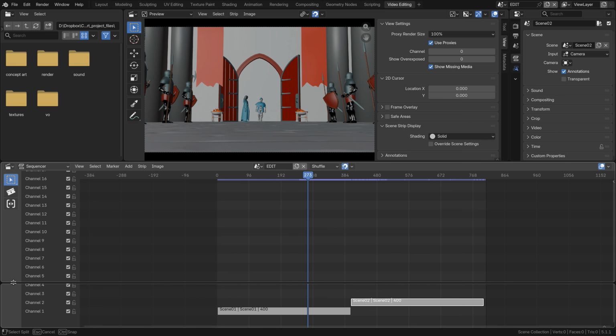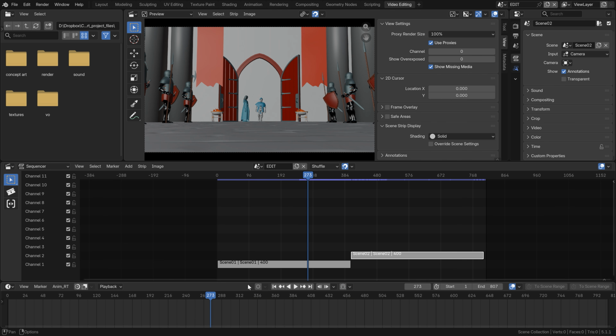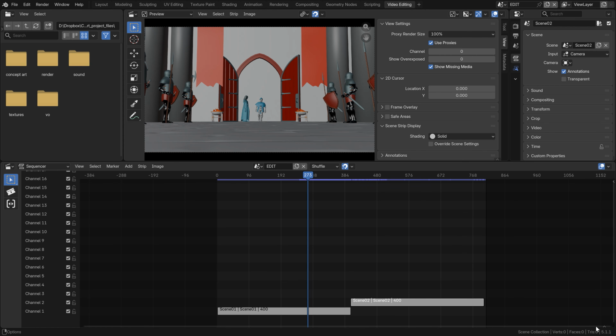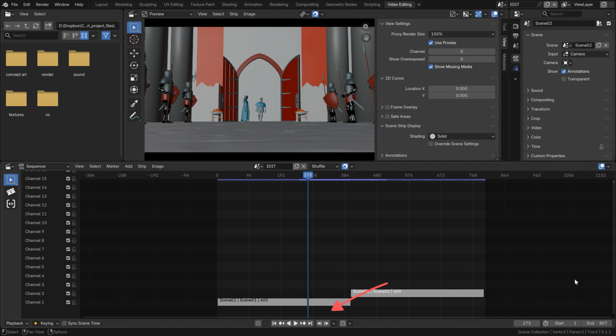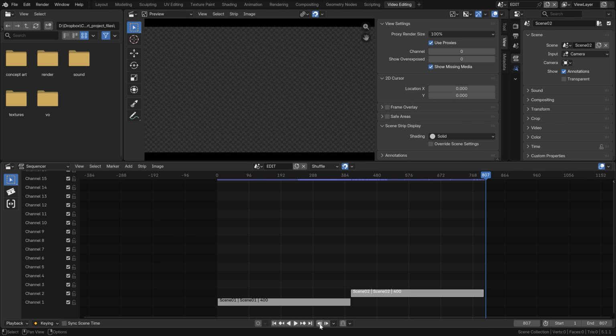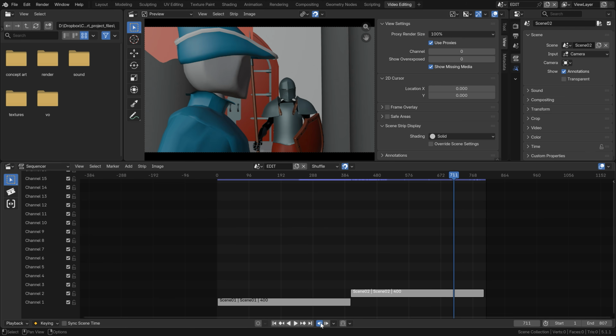It used to be that we actually had to add a separate timeline window down here to have access to these playback buttons, but in Blender 5 the sequence window has it by default, and if you're missing it, you just have to click this tiny little arrow here. And in this menu you can do all sorts of things, from playing backwards to jumping from the beginning to the end of the timeline, or jumping on frames or seconds in this section here.